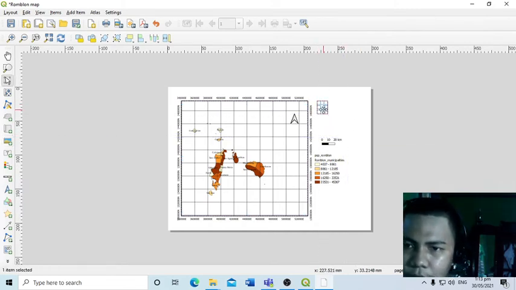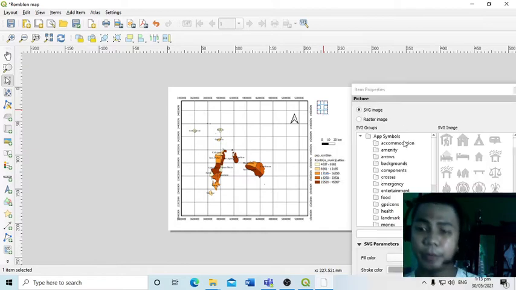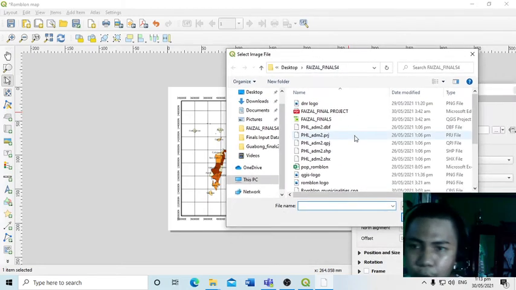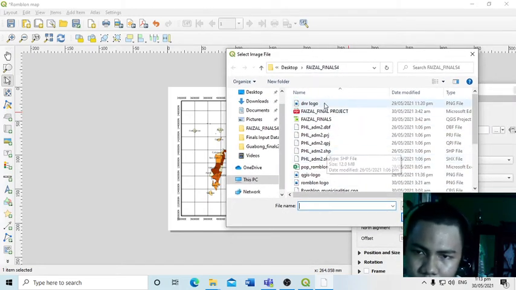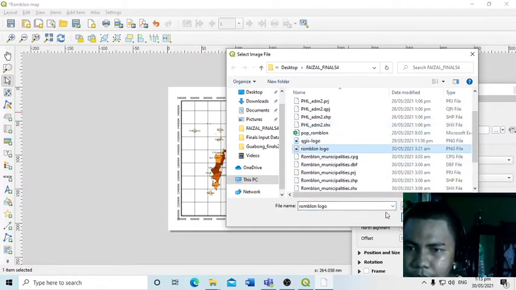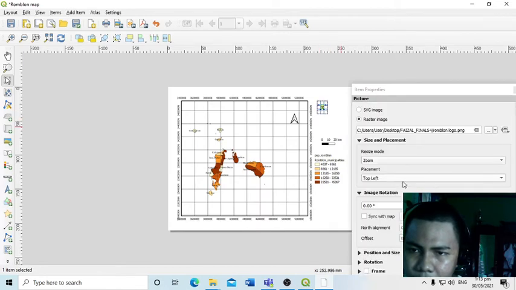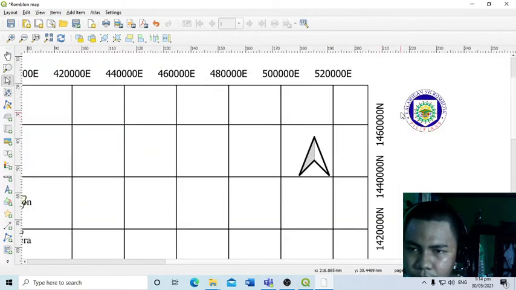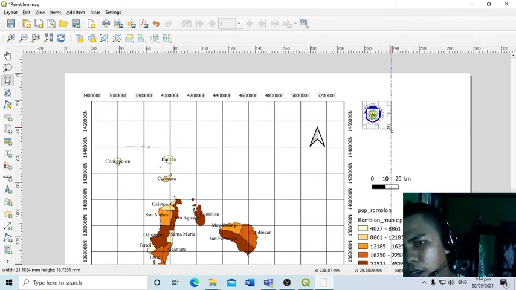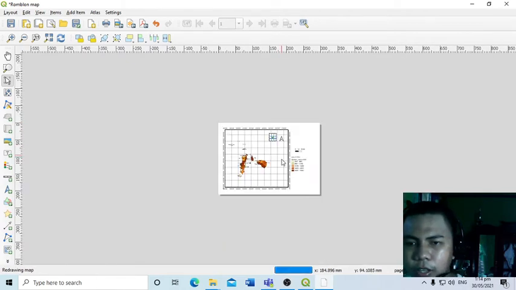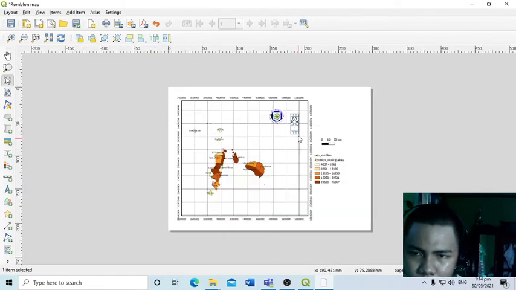We add the logo here, go to item properties, raster image, we browse our logo, which was downloaded earlier, the logo of our Romblon. So we get it to middle, zoom. This one is a little bit smaller, so we make it bigger. So I decided to put it here. Okay, and I move this one here.